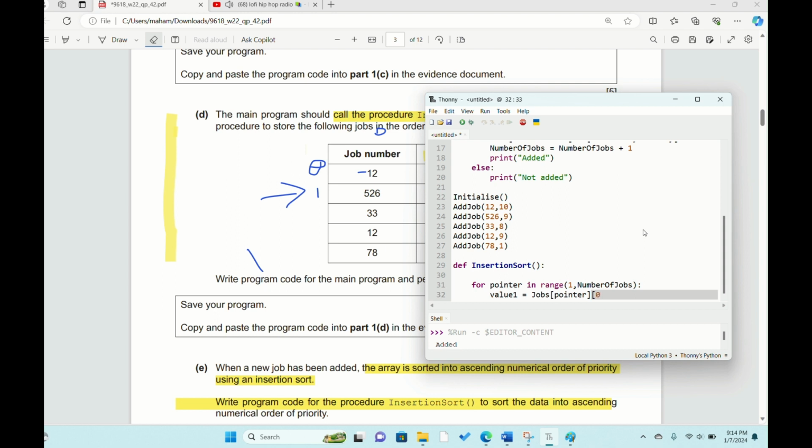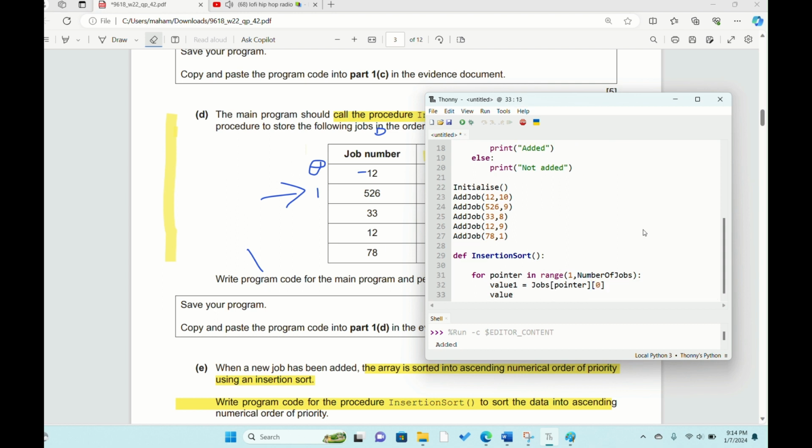So pointer 0 and then value 2. We need to do iteration anyway. Looping anyway, because we are doing insertion sort right now and we need to compare and contrast, obviously. So we'll do jobs pointer and then 1.